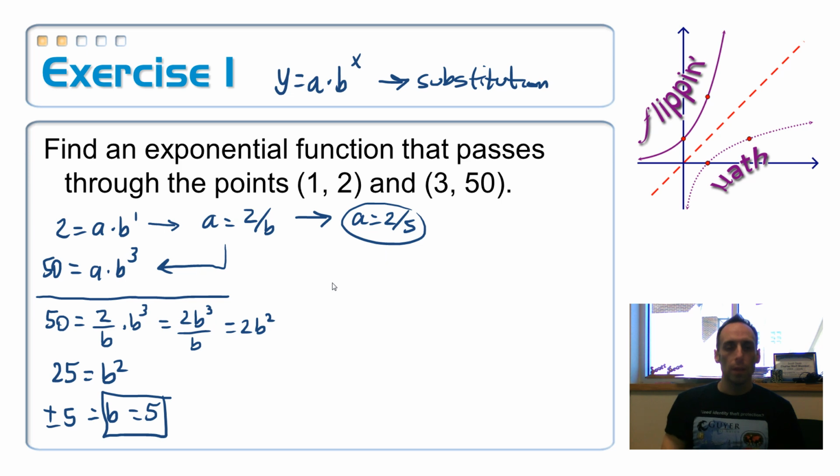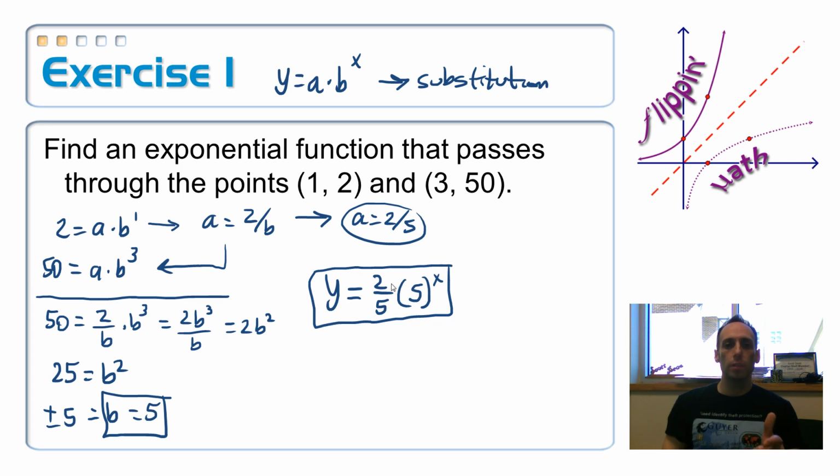There we go. Put them both together. Don't make me do the work, you do the work. Put them both together and write our equation: y is equal to my a value, which is 2/5, times my b value, which is 5 raised to the x power. Okay, and this is a piece of cake to check. Just plug in your points, see if they make sense. By plugging in 1, 5 to the 1st power is 5, times 2/5 is 2. There we go. I said it was a piece of cake, but apparently I can't talk.